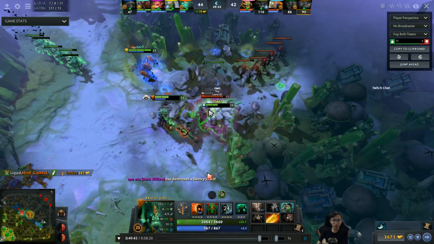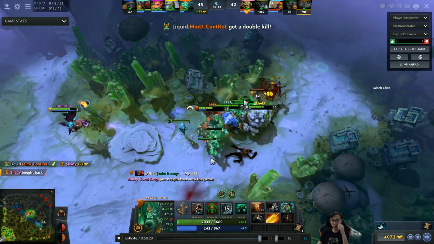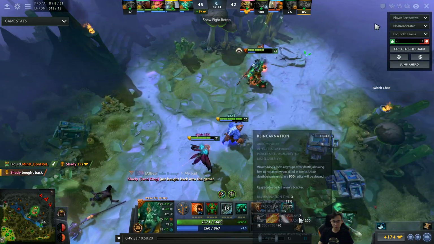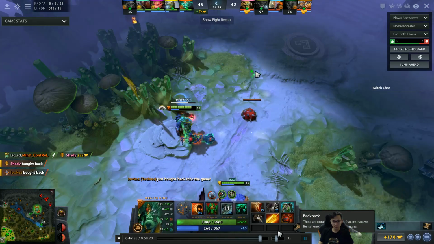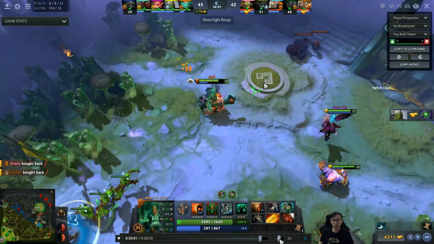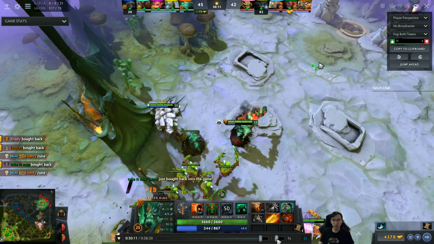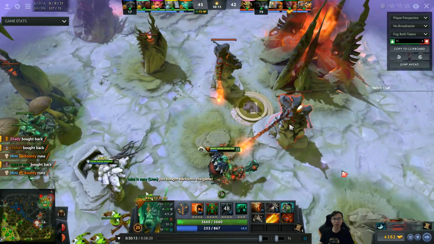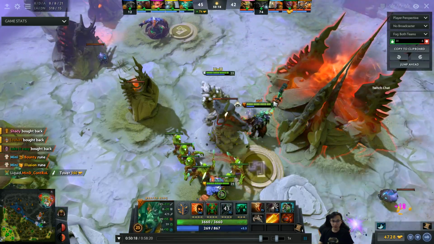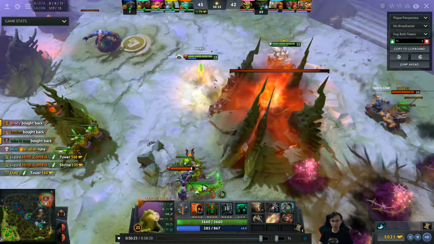Sand King gets the stun on him in mid-air, cause why not? Sand King buys back. I accept your surrender. He's got ultimate, he can die again. He's probably just gonna run in. Yep, they're just running in straight for the Rex. I mean the ancient. Dire's middle tower has fallen. They're down one core. OD died without buyback, and now Dire's top tower has fallen.